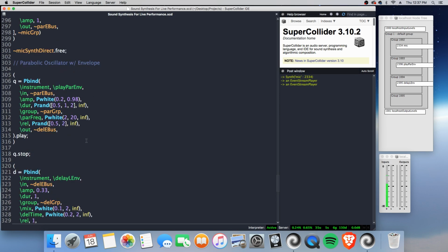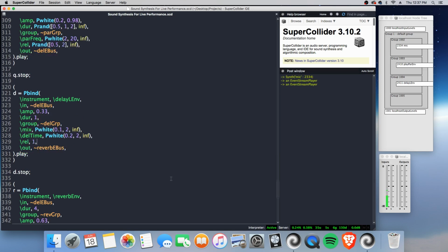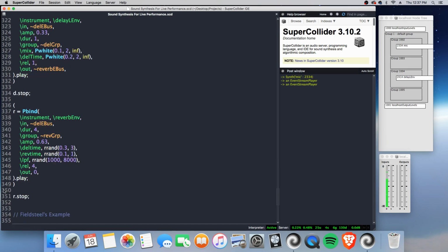I'm really exploring this as a demo, so just consider this a trial. I'm still only exploring. And lastly is our reverb. With our group key and the reverb group here, and sending it out.